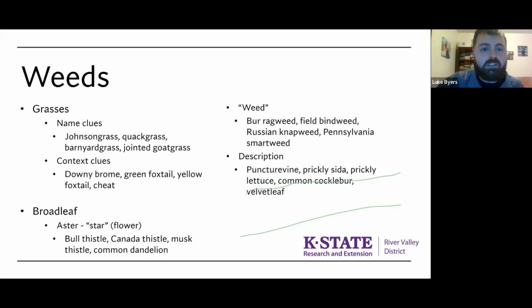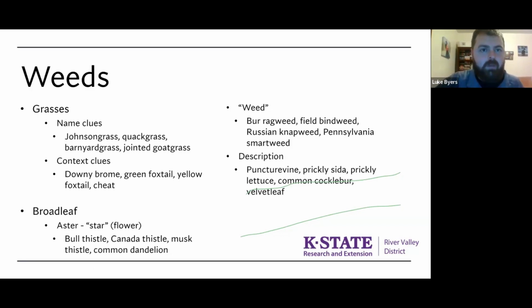So if you know you're looking at a broadleaf weed, you can kind of narrow down your options. And if one of those options shows up, whereas the others, for sure, don't fall into that category of being a broadleaf weed, then you can narrow things down and circle the right answer. And the other thing that you can take a look at in identifying is just the description of the word and lining it up with the plant.